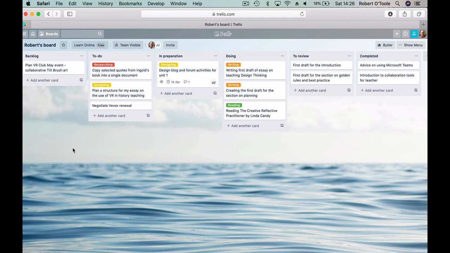Now, when you're working online, you may, for example, set up a board like this and go through the VLE space for the course you're doing and try to work out what you need to do. Get them into the backlog, and maybe think about the additional things that you might do, things that you really like to do with the course, or things that you're really interested in, or things that you want to do to perhaps go further than what's in the course.